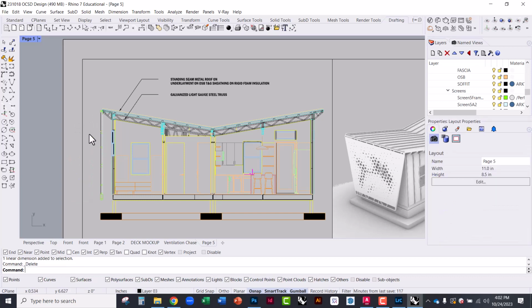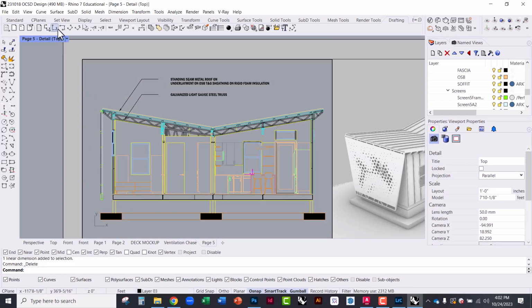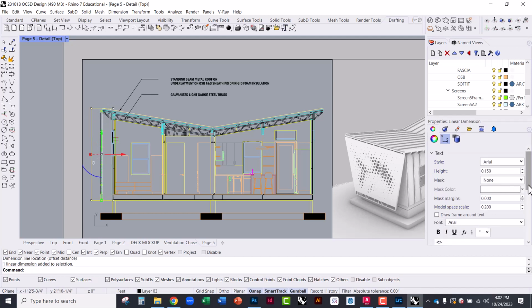So if I double clicked, did the same thing, vertical dimension, selected this, went to model space scale, you can set this to 1 or let's say 100. So it'll change the scale of all of this.